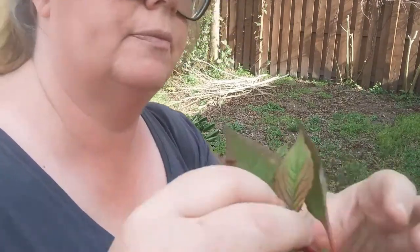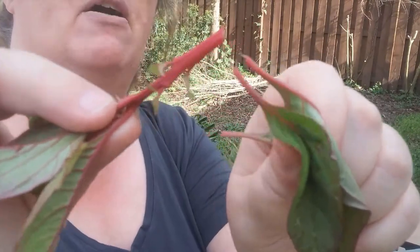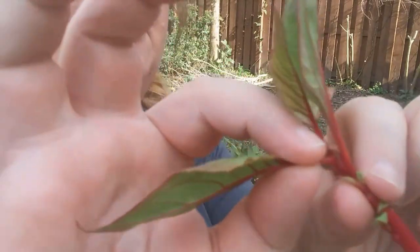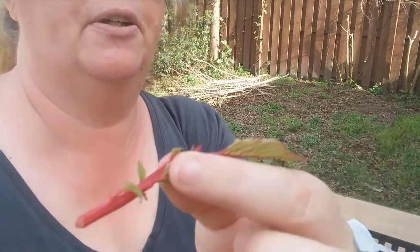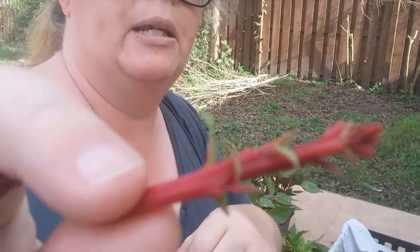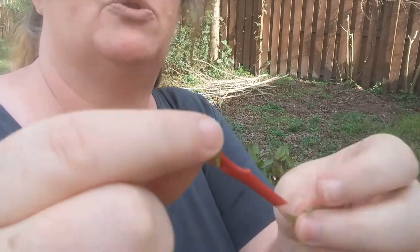So after that, take all of these other large leaves and pick them right off. If it happens to pull a bit on that stem — you can see a little bit of a string on this here, took a tiny bit of that stem with it — that's a good thing. That puts out a tiny bit of damage to that stem and tells the plant it needs to jump into growth time. Take off the rest of those leaves so it just has the tiny bit of sprouts left on there. These lower sprouts I'm going to take completely off, because that's where the roots are going to come from.